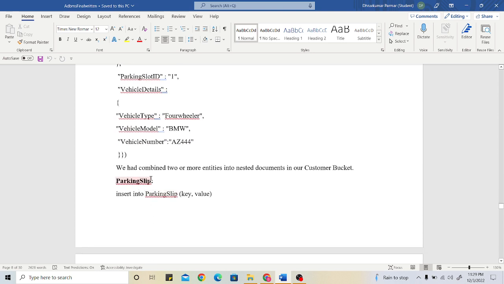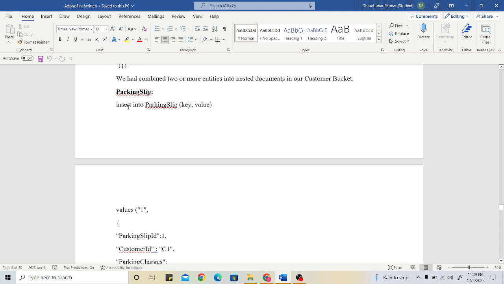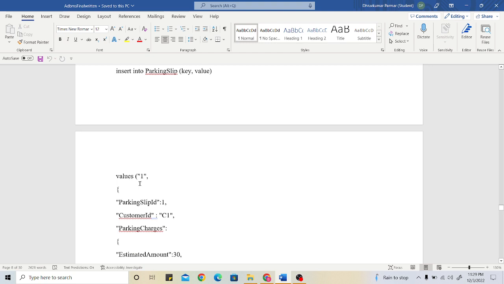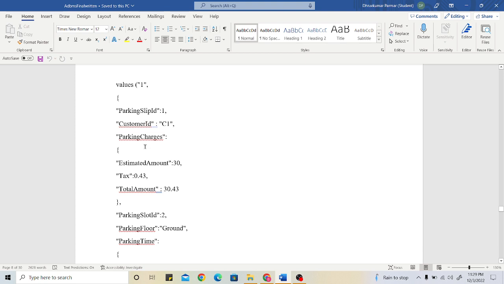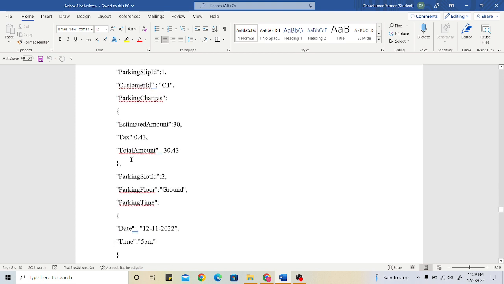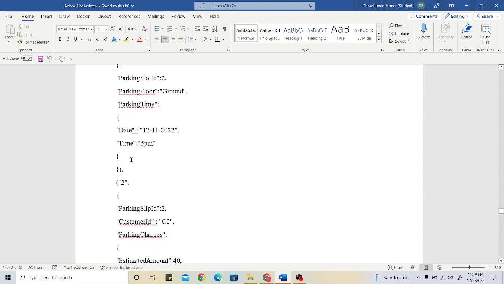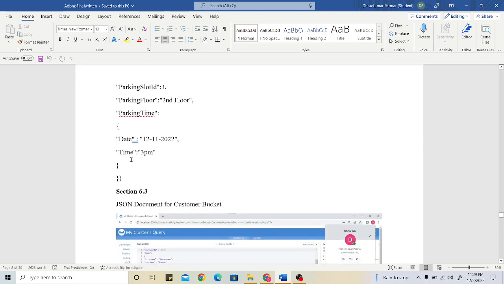For that we combined two or more entities, and then we'll insert the values in the parking slip, where the key is 1 and the values are given over here. They belong to the keys parking slip ID, customer ID, parking charges, and date and time. It is all the data that is presented over here.